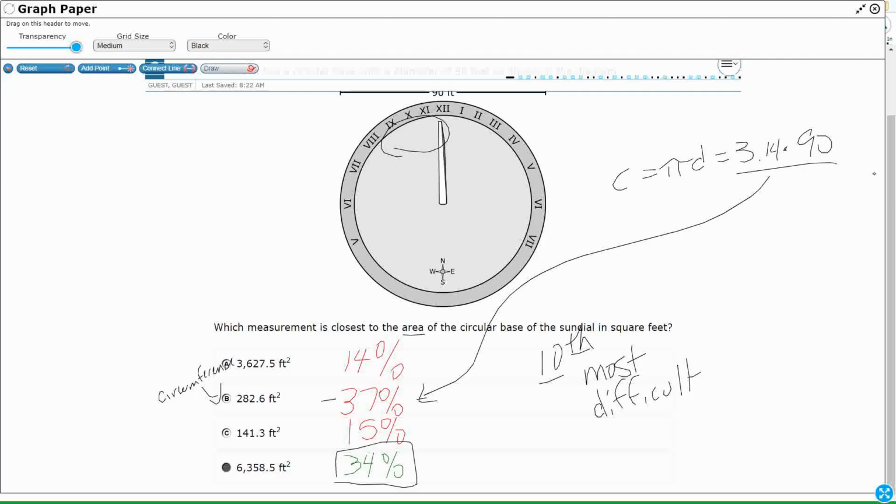They tried to do it, but if you were to do 3.14 times 45, right? So this is your radius. But what they did is that's pi r rather than pi r squared. So they didn't necessarily square it. That's how you get your 141.3. So we definitely need to have students practice how to find the circumference of a circle, the area of a circle, how to go between a diameter and a radius, and find the difference of the two.